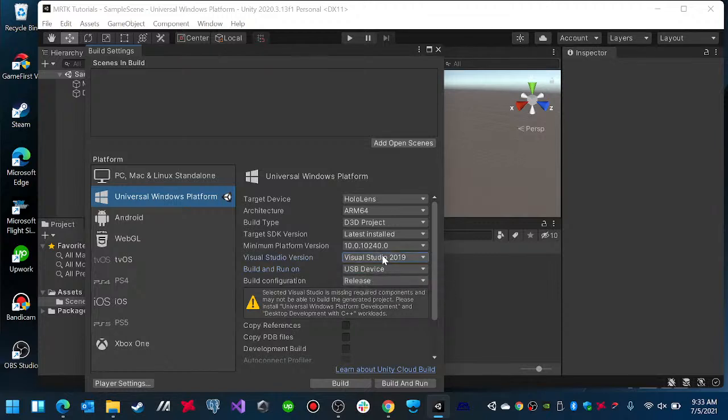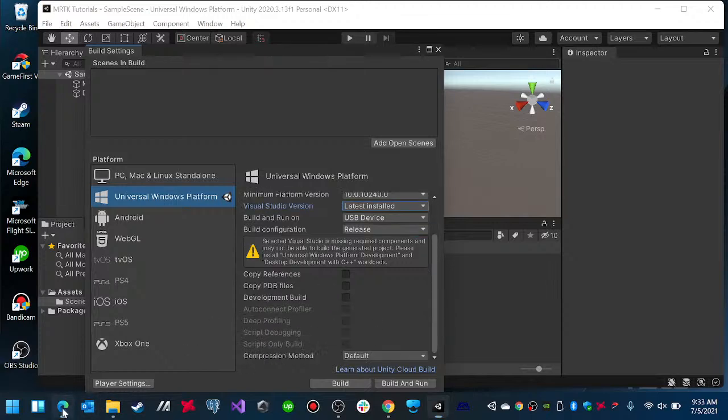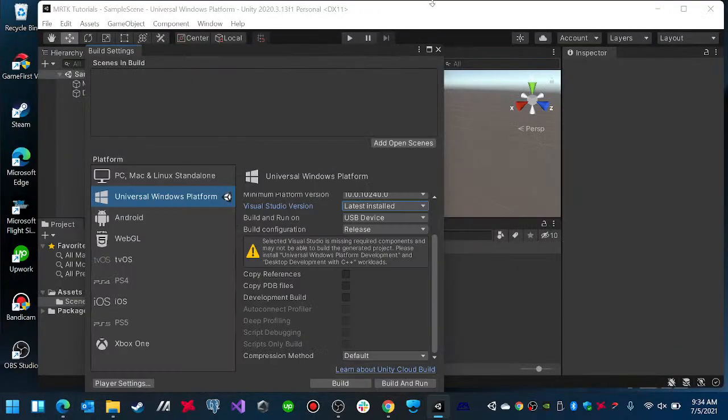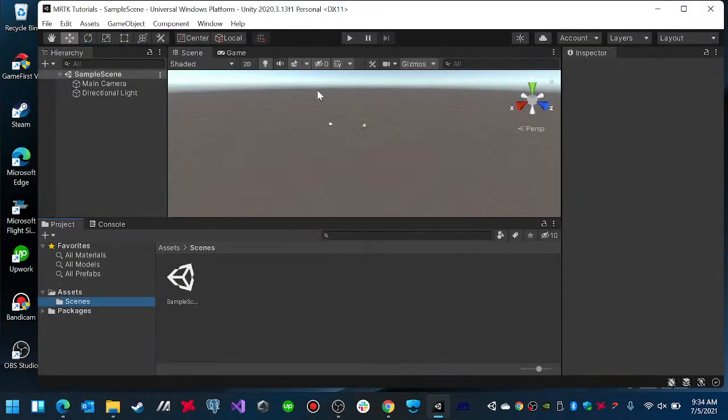Let's see. Yeah. Let's see what else we have to do in there. We already switched platform, right? So that's it in there for now.